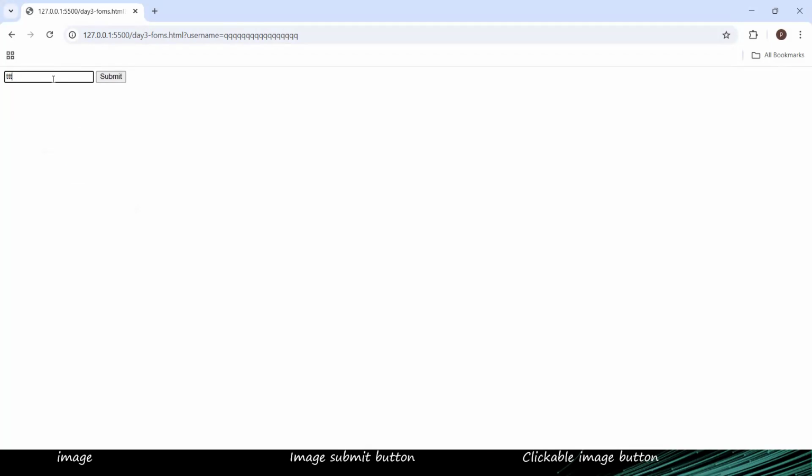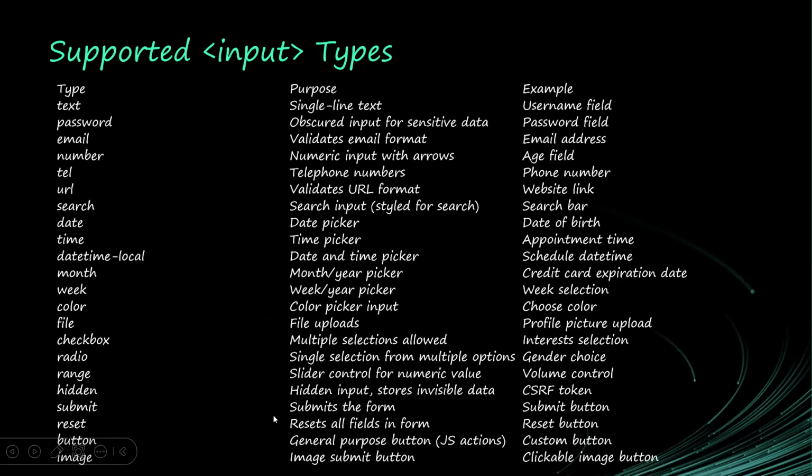So if I go on and say https://example.com, it will work because this is a valid URL. You see, it worked. But if I try to type in anything that is not a valid URL, it will tell me no, no, no. It will validate it. So this is very, very good.